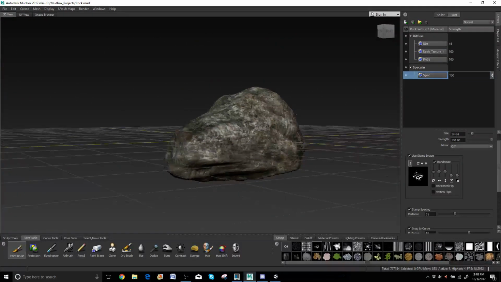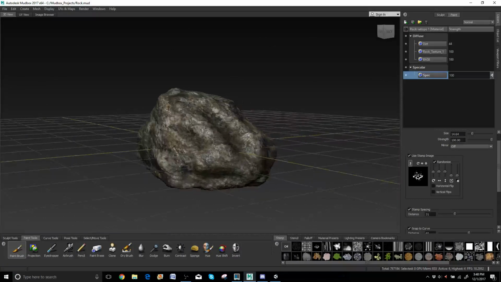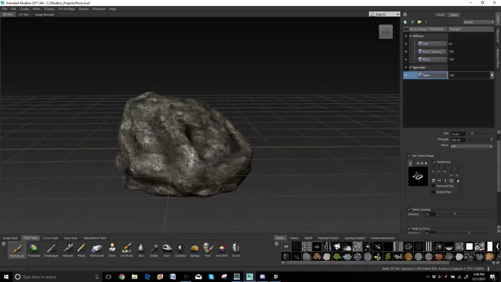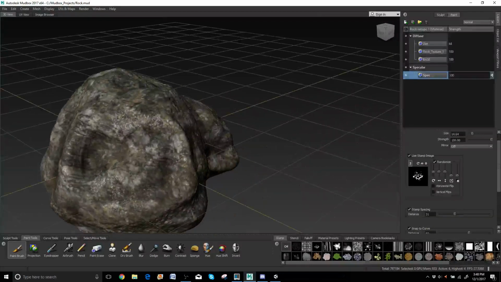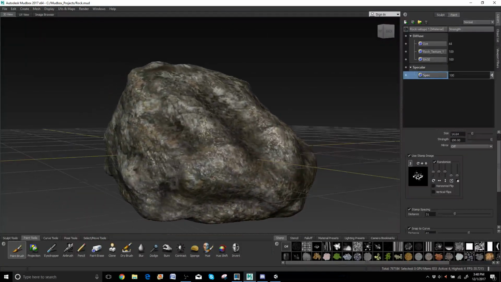Alright, I think I'm pretty happy with that. It's got a little bit of reflectivity to it, indicating there's some metallics in there. I like that. Throw a little bit in there. Okay, I'm good.